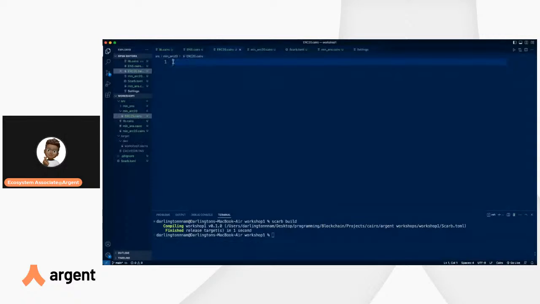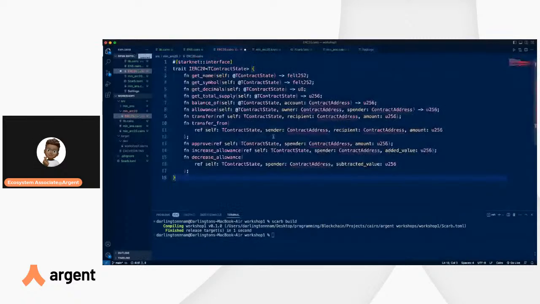The interface specifies all the functions we would need to implement in our contract. So our contract implementation has to contain all these functions in order not to throw errors.